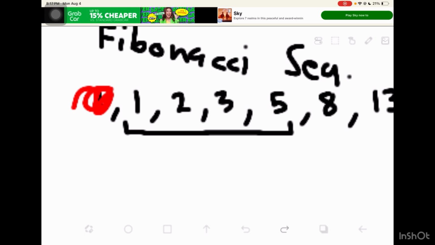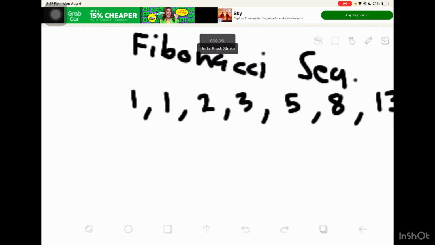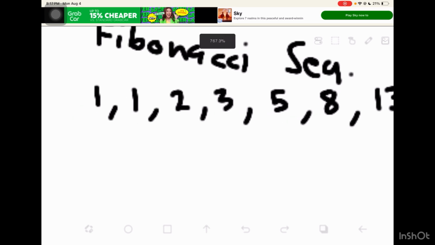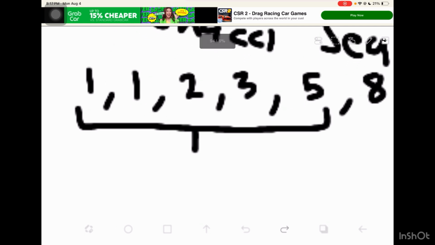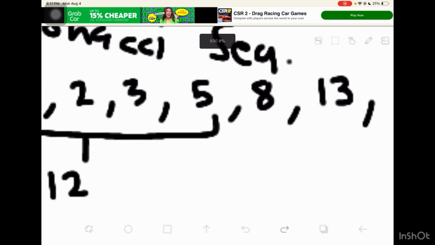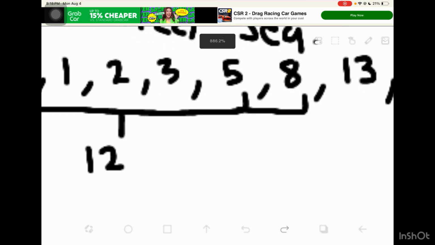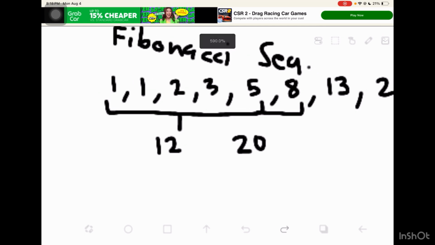So you could simply add them up manually. 5 plus 3 plus 2 plus 1. That's equal to 11. Actually, no, we have to include 1. Sorry. So basically, let's say first these terms: 1 plus 1 plus 2 plus 3 plus 5. That's equal to 12. Simple, right? But let's add 8 into the mix. That then becomes 20.